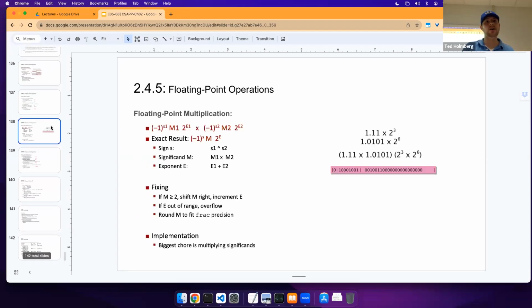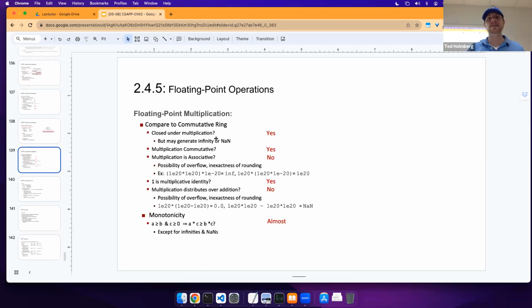Okay, and very similarly, looking at some floating point multiplication. Again, the way that we can see how this works is we can re-express our terms in the formula that we saw to find what our E value is. And then you can go ahead and combine those terms and just compute your new term. So you can see how multiplication is actually relatively easy to do using our floating point operations.